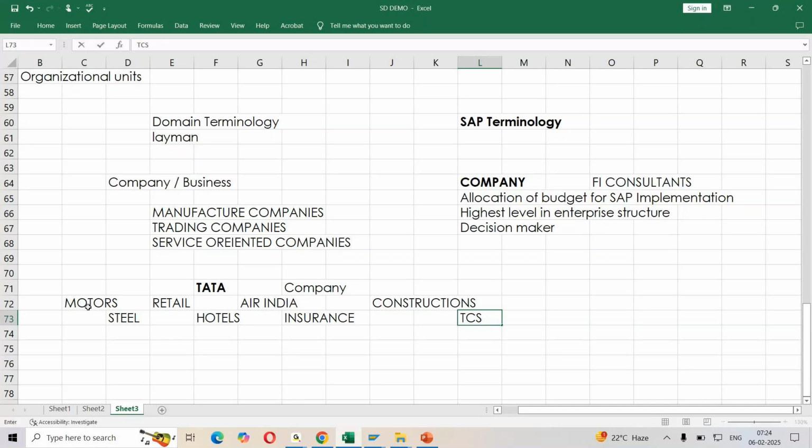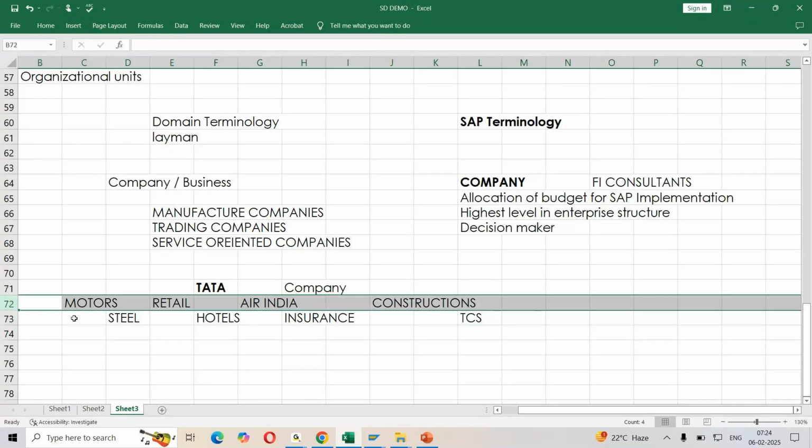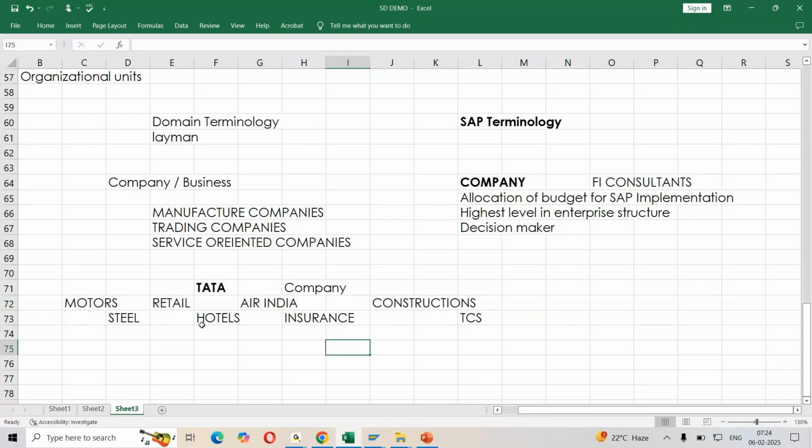Now, how many businesses like this is Tata running? Multiple. Now, each business of a company, we map it to the term company code.